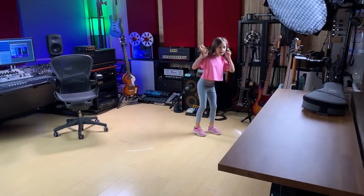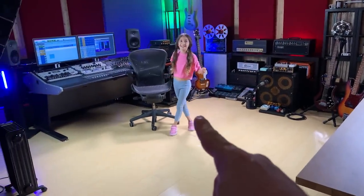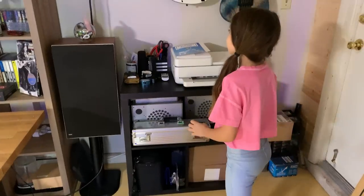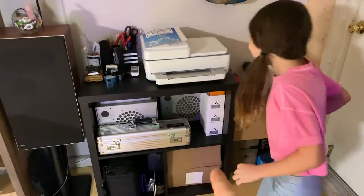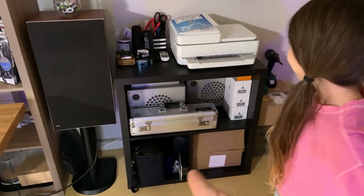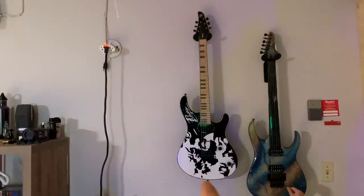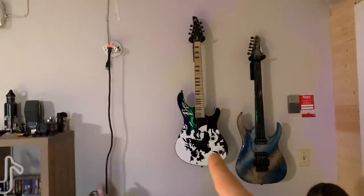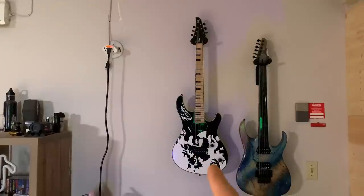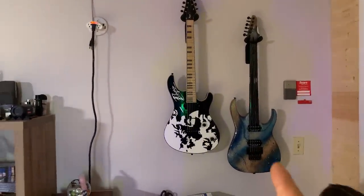Welcome to the studio everyone. That's my daughter Ellen. Let's start from the right side. Over here, this is basically our little storage area — we have some pens, some supplies, boring stuff, and some boxes from the lights and the lens. Here I have two of my guitars on the wall. That's my one and only Mayones — a very custom one, not the recent one. It's basically a second of two that were made. That's a very special guitar. It's fretless, and I'm gonna talk about that in another video.